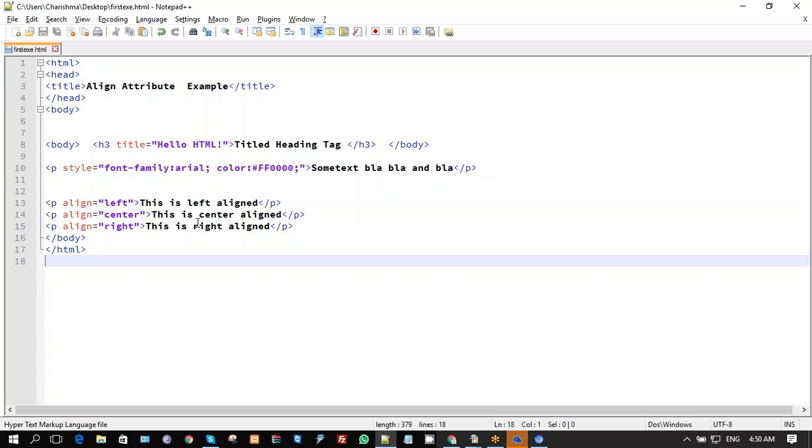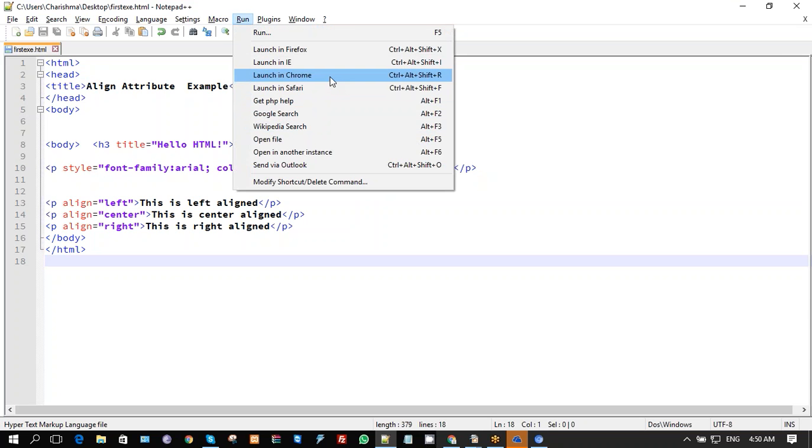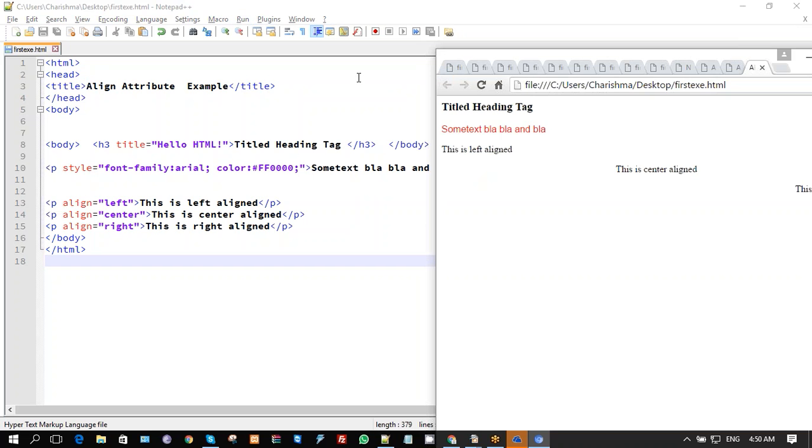So this particular piece should get the Arial font family and the color that we give here, which is red. Let us see how it looks. Yes, when you see the output, you will understand that this font face is different from the default font, and we gave some color here.